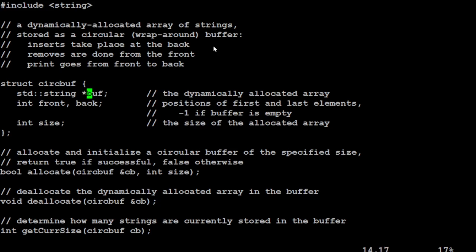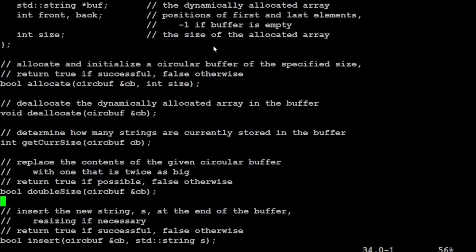I'm just calling it buff here. So this is going to be a pointer, basically a string pointer, and once we go off and ask for an array of strings, this is where we'll keep the address of it. I am going to throw in a variable to keep track of the size, but again, we can compute the current size just from front and back if we want to.